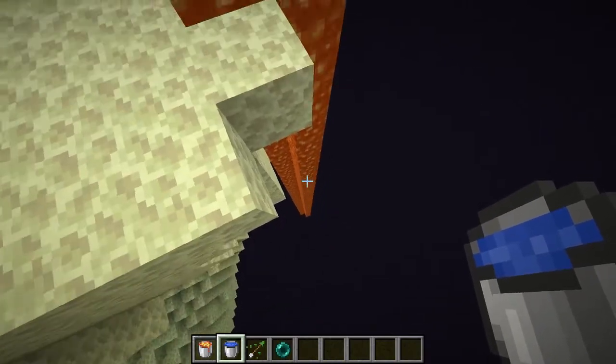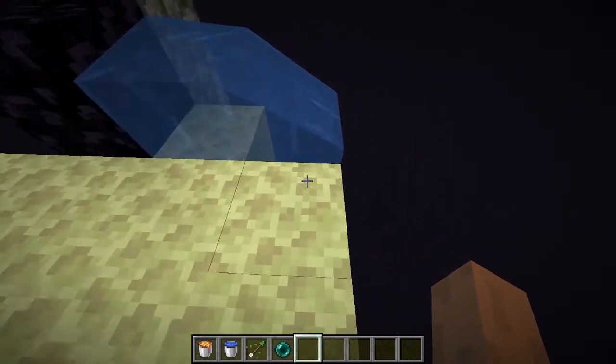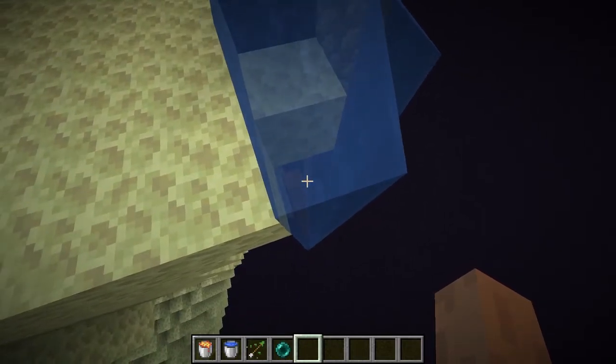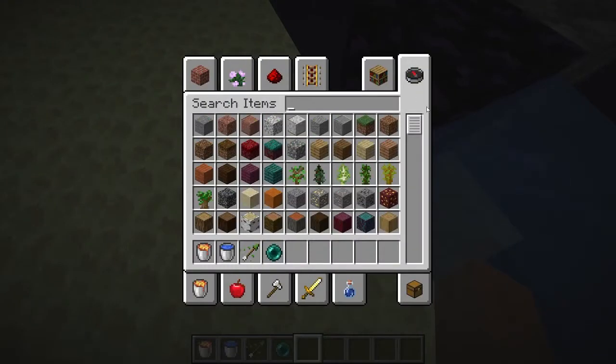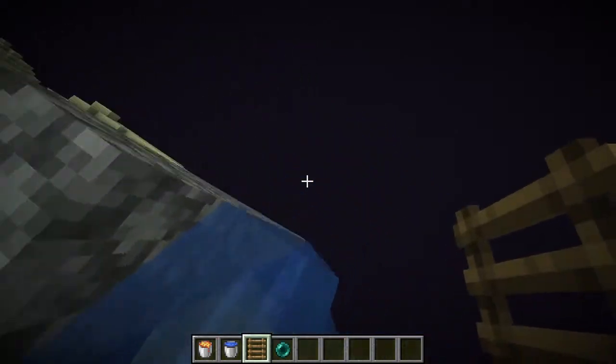Right, and when it's like this, you want to place your water bucket in and it's just going to flow down. And obviously people that are watching this are most likely in survival, so I'm going to be doing this survival friendly. So as you can see, we're just going to let this flow. And now while you're waiting for this, grab some ladders. You're going to need quite a few. So grab quite a few ladders. And now you're literally just going to hop down here.